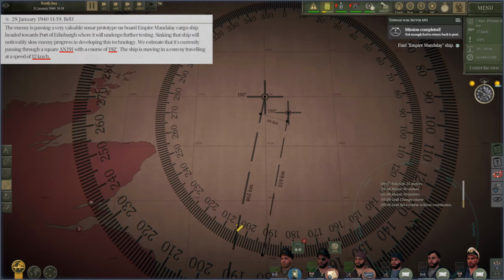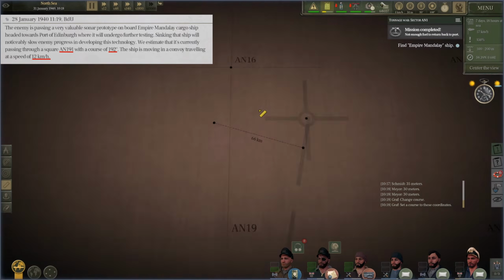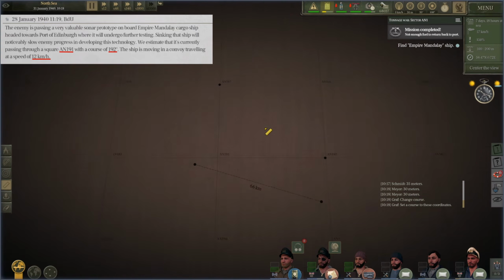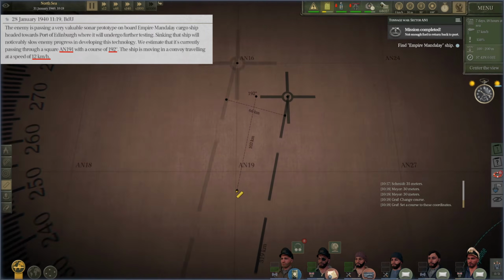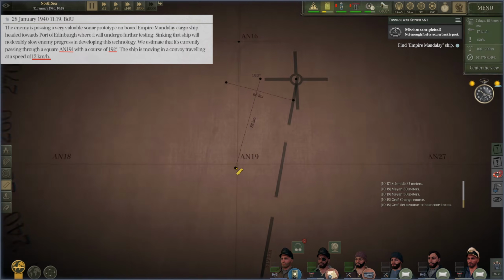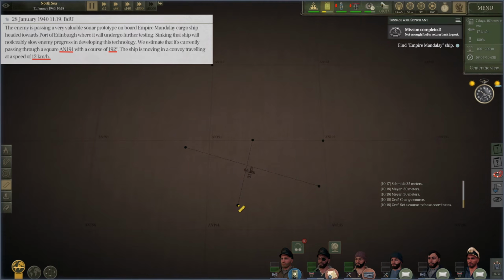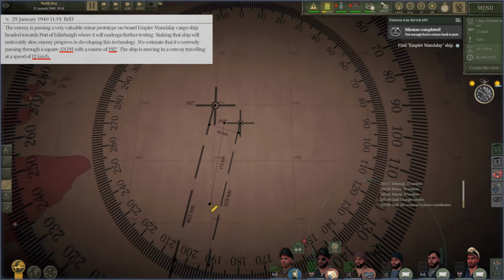Of course, if it will not change the course, but we already know from the reports that it will not. Now the next thing we should do is drag an imaginary line through our searching zone, so that we'll assume that this is our ship. But again, don't drag the line from the middle of the square, because the ship might not be spotted right in the middle. So we will assume that the ship almost traverses the AN 191.